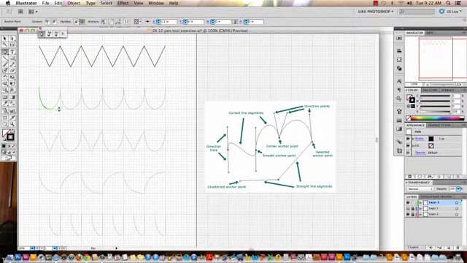Now because I'm going up, I don't have to click in the center of this handlebar to do my next curve. It'll do it perfectly for me. So we'll see as I click up, it's going to put that curve in. Then I'm going to go down and I'm going to click, hold the mouse, not let go, and pull. And then once again I can go up. It's going to make that curve for me. And then I'm going to keep going. I'm going to click, pull, and then click up.